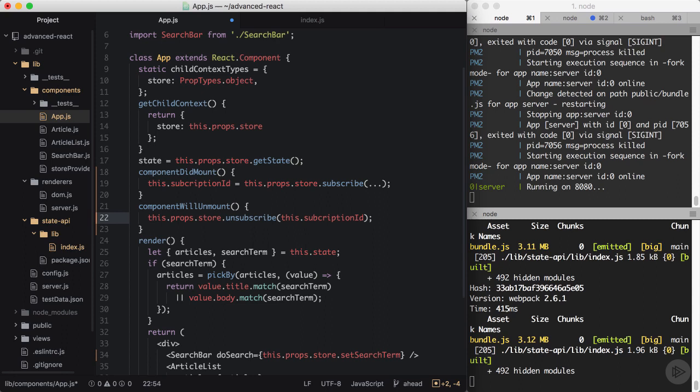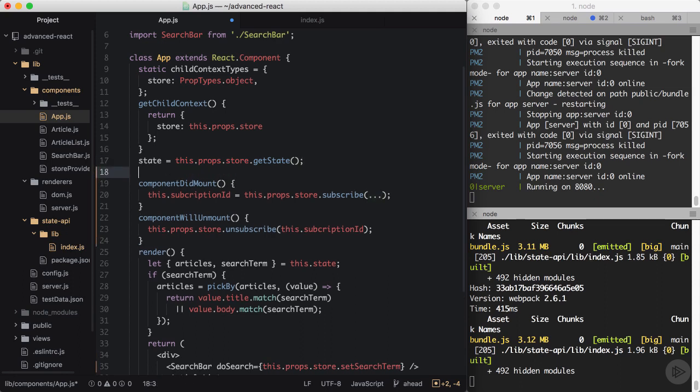So this is very simple. We just subscribe to the store, we get back a subscription ID, and when we unmount the component, we just unsubscribe. However, we need to know what to do here. Right in here, what are we going to do? The app component subscription basically needs to update the component state, the React internal state, every time the store state changes, because we want to keep both of these in sync.